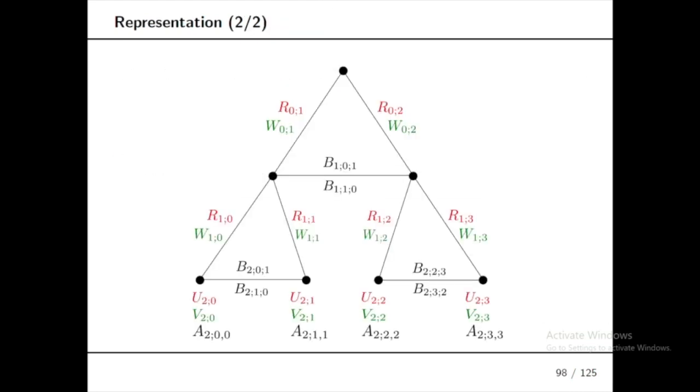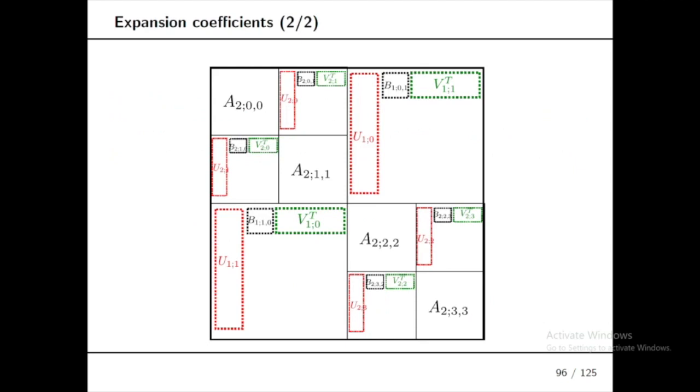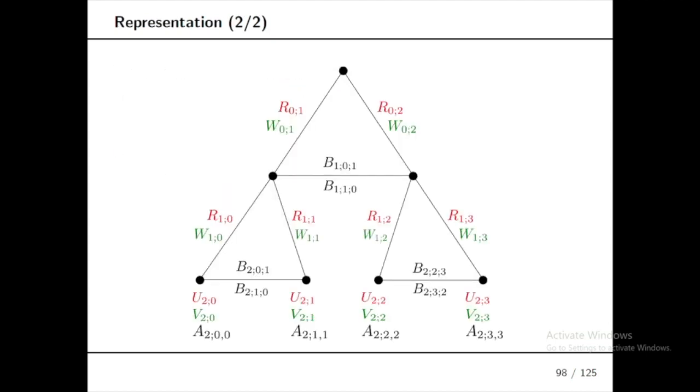Because of this, I only have to store the U's and the V's and the diagonal blocks at the leaf nodes, at the smallest partitions. And above that, I only have to store the translation operators and the expansion coefficient for every node. So I have to come back over here. I have to store the B's for everybody. They're all independent. I have to store the main diagonal blocks. I have no choice. I have to store the U's and the V's at the leaves. And then I need the translation operators to compute the U's and the V's as I go up. So typically it's denoted using this graph.